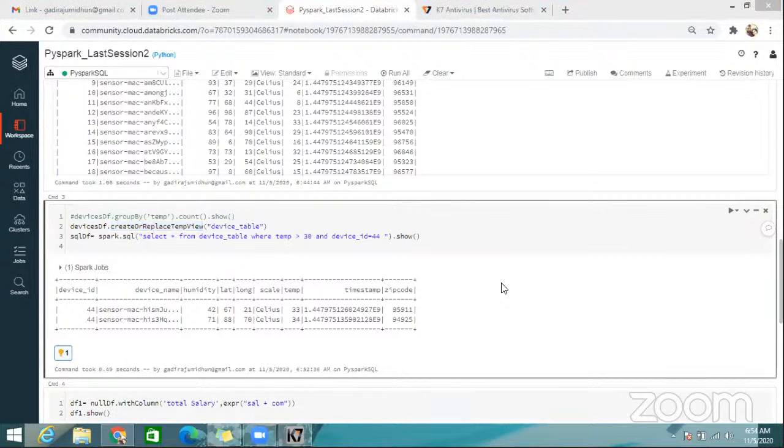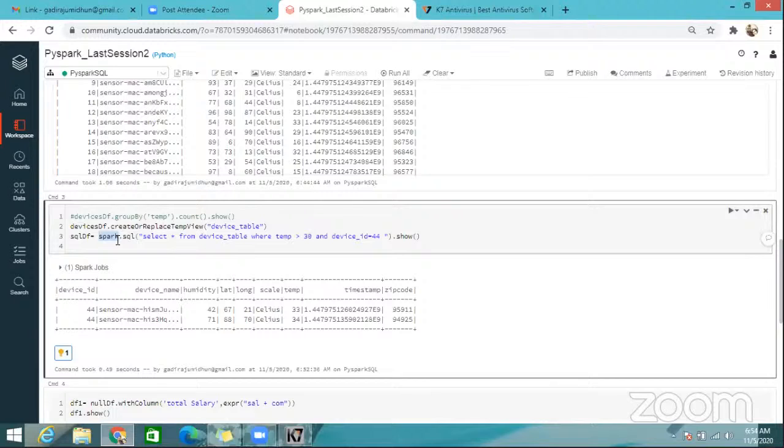Clear, sir? Because mostly both will give almost similar results, very minute difference, but I can tell SQL is fast. And it is very easy. Even a person who just knows the Spark functionalities and directly comes into the Spark environment, if he knows this, he can easily work in PySpark. What you need to do is know how to convert a data frame into a Spark SQL table. For that, you need to use create or replace temp view.